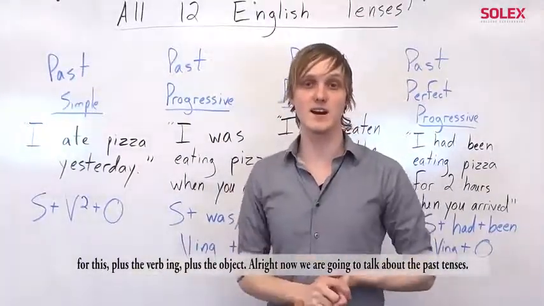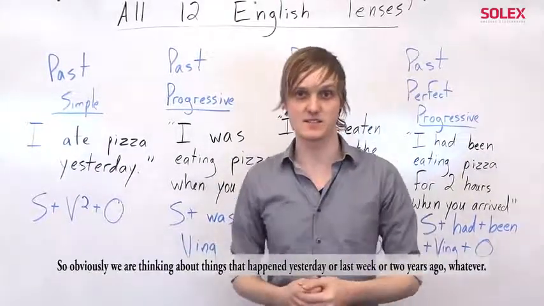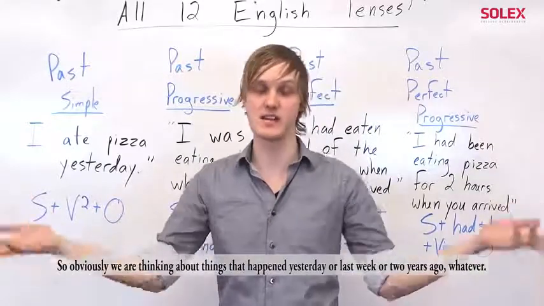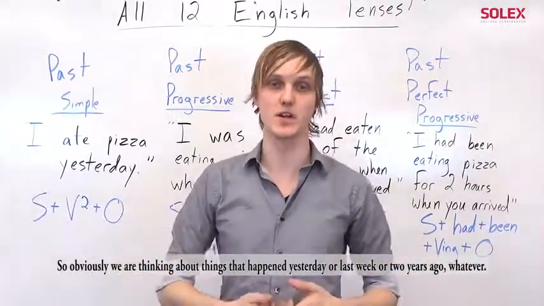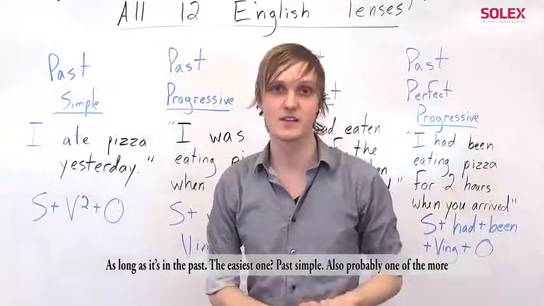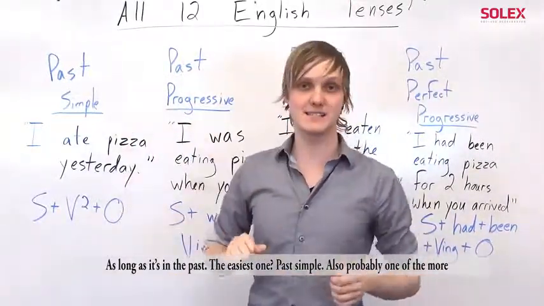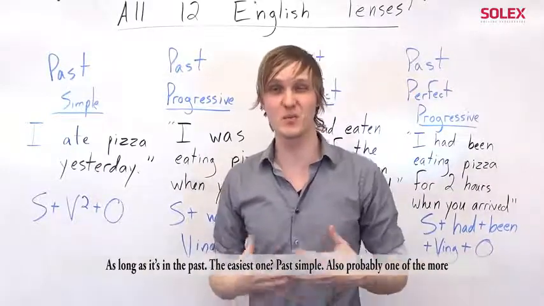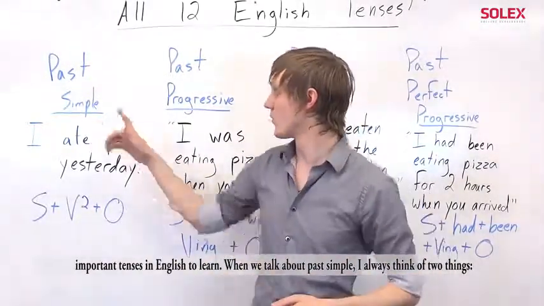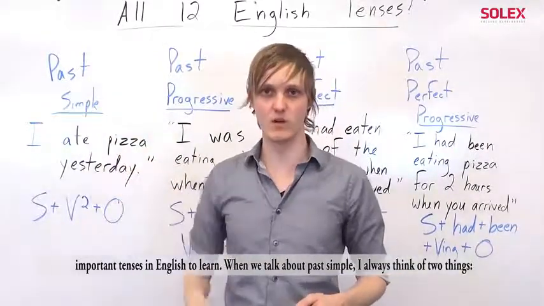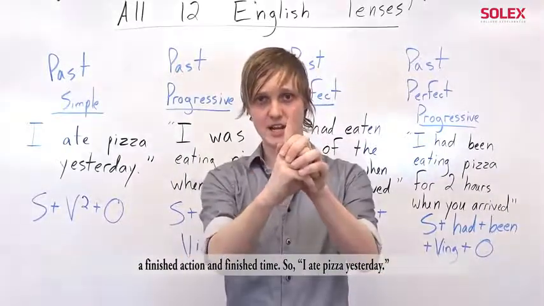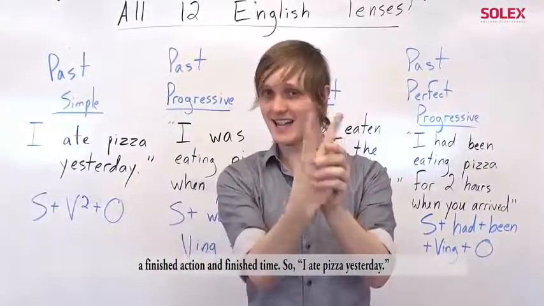Now we are going to talk about the past tenses. So obviously we are thinking about things that happened yesterday or last week or 2 years ago, whatever, as long as it's in the past. Easiest one, past simple. Also probably one of the more important tenses in English to learn. When we talk about past simple, I always think of two things: a finished action and finished time.